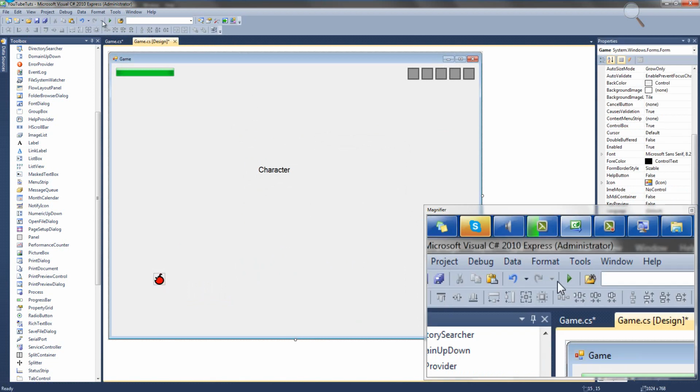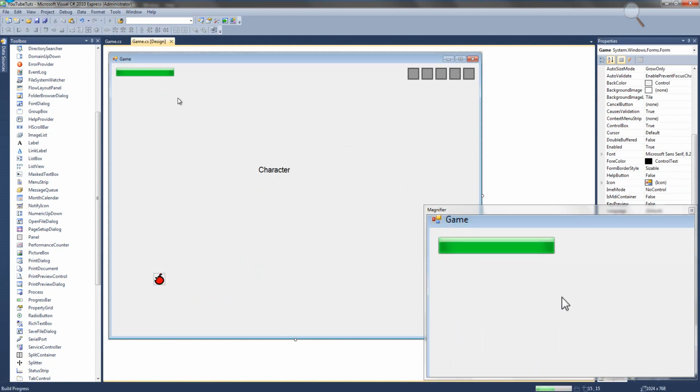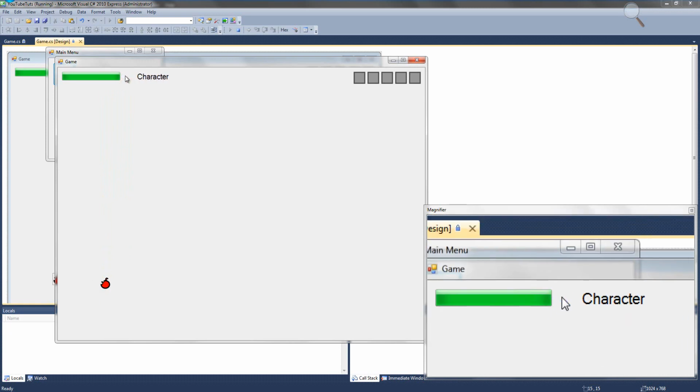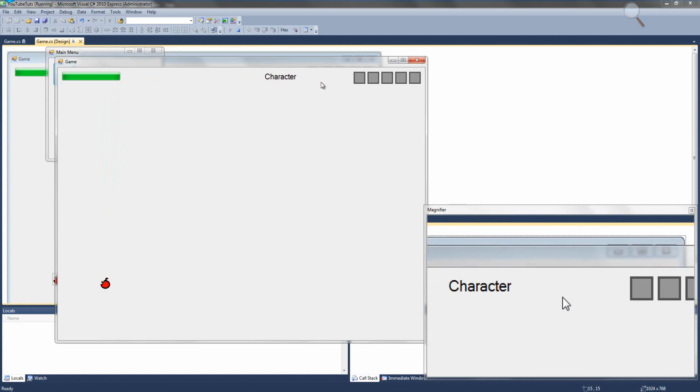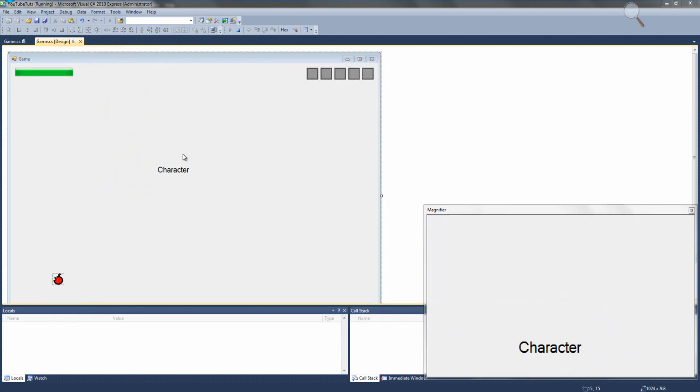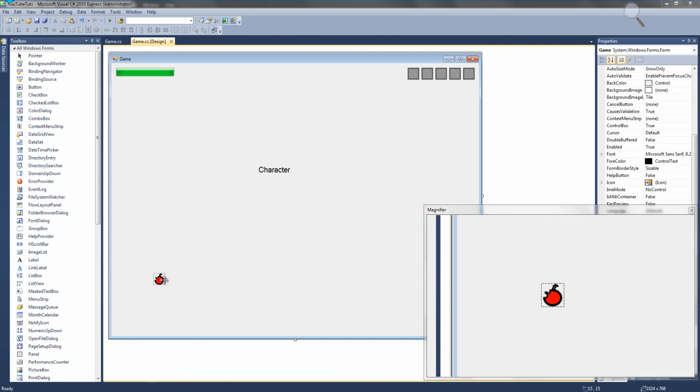So, at the moment, we can't do anything. It won't do anything whatsoever. So we now have a game and we can move. But, one thing we can't do is actually collect it, because as you can see, it just goes right through it. That's not what we want. And you can see the transparency has worked perfectly, so you can see straight through it. We can also walk through our inventory and stuff, so we need to set some boundaries as well. But we'll do that in another tutorial. So we've got the basics up for that. So now what we're going to do is make sure you can actually collect it. And this is really, really simple.